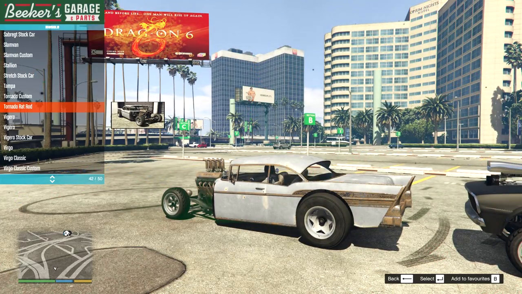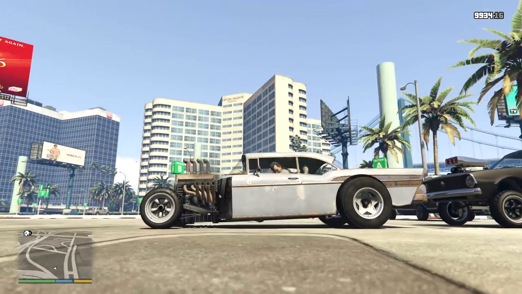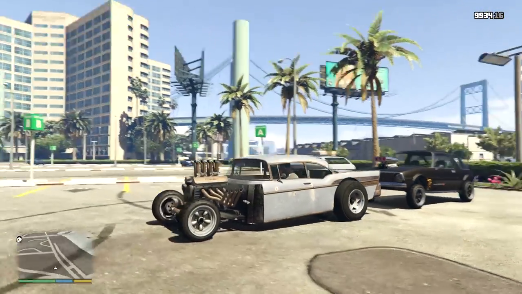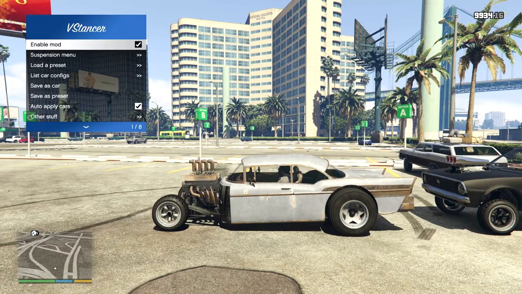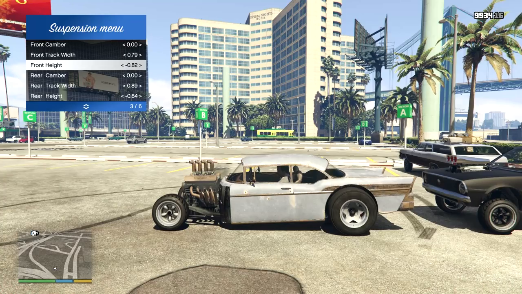Okay, so in the previous video, I did attempt to do the tornado rat rod, but of course I did it the wrong way around and I didn't do a gasser. And as this does have the proper thick rear wheels and then the small front wheels, this should be a perfect gasser. So let's just go straight in. We don't need to change anything else because you can't really modify anything with this. Let's just go front height up.